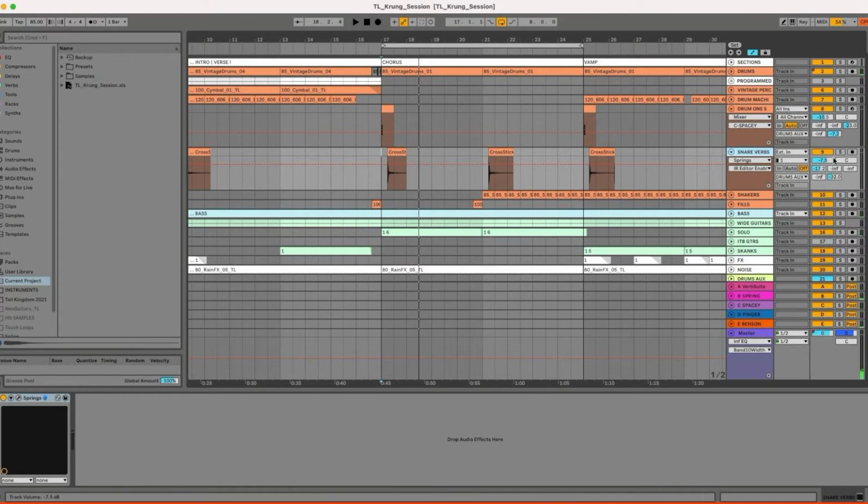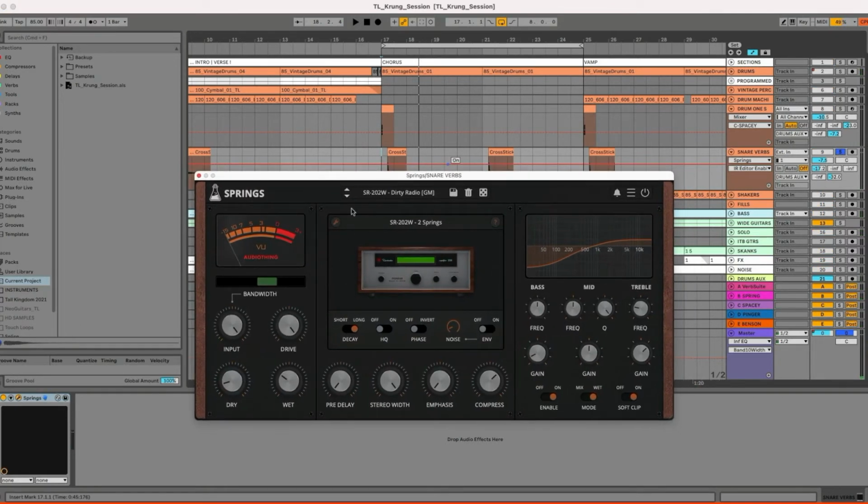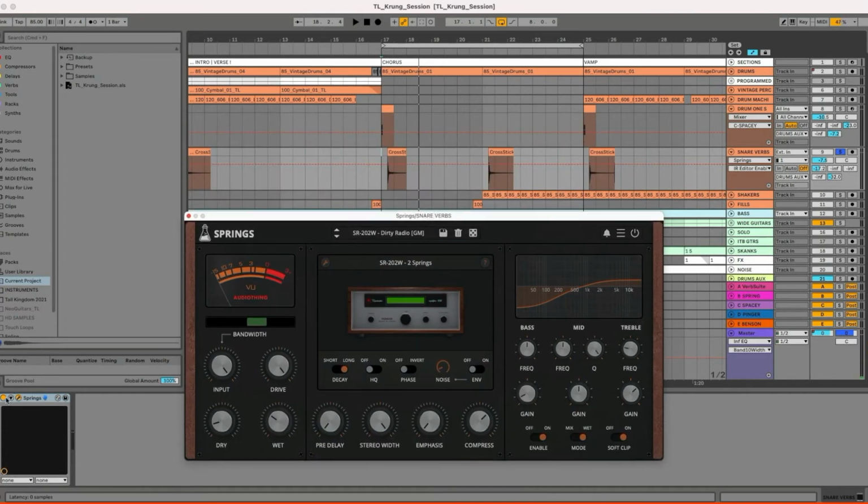We've used the AudioThing Spring, and this is based on, I mean, somebody tell me, I'm guessing some old 80s Spring unit at the look of it. But what I like about this plugin is it gives us options. We've got the short and long, which reminds us of using a Space Echo. It's also got a dry feature, it's got wet and dry, it's got stereo width, and I thought with this being the spot effects, let's just go big, let's go as wide as possible, and let's listen to it with and without.